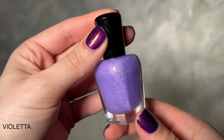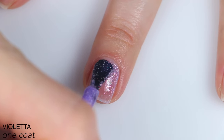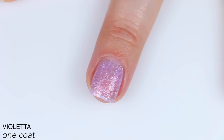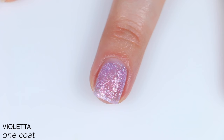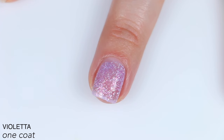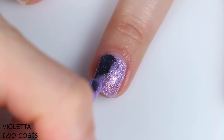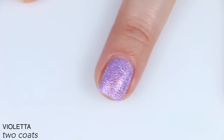The next polish is called Violetta, and this is described as a warm violet with micro fine holographic aqua and rose gold glitter. The formula on this one was pretty much identical to Hyacinth — definitely thicker, but I wouldn't consider it too thick fresh out of the bottle. It still went on patchy. I feel like I have had so many bad things to say about Zoya in the last year and a half and I'm really bummed out that I have to be so negative. These polishes hit my desk and they're killing me. I just so wish these had been pixie dusts. This covered better in two coats — I would not consider it full coverage, but after seeing how slow these are to dry I didn't even want to bother doing a third coat. So this is two coats of Violetta.